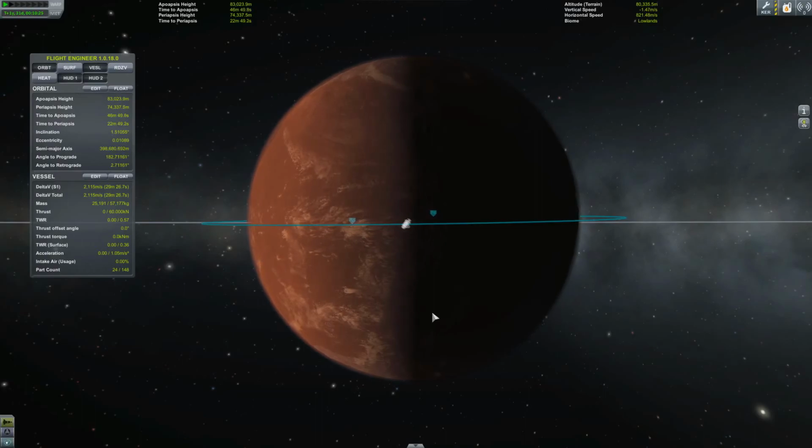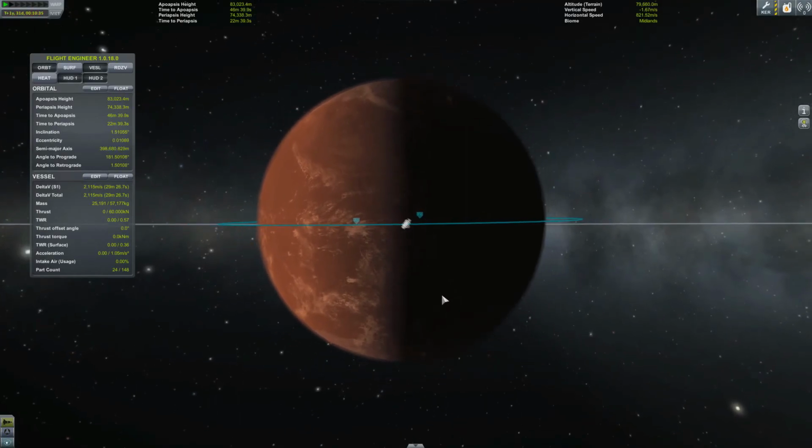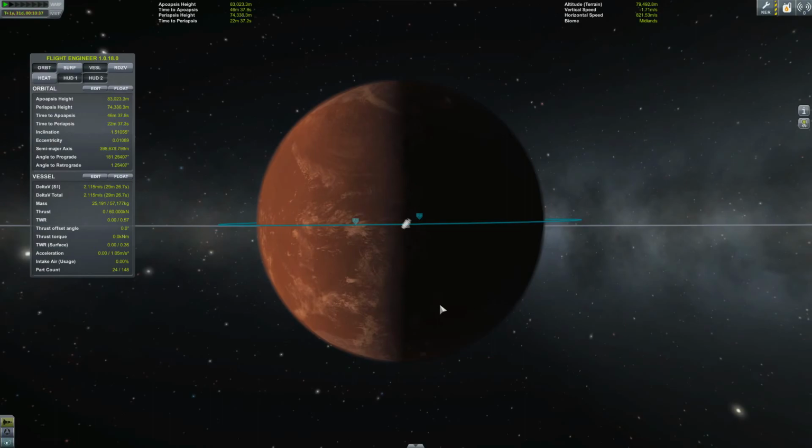So, I'm just kind of floating around Duna here, and I'm noticing that the inclination is not quite right. We can also tell over here by the flight engineer, 1.5. So I kind of just want to fix that so that later on it won't annoy us.